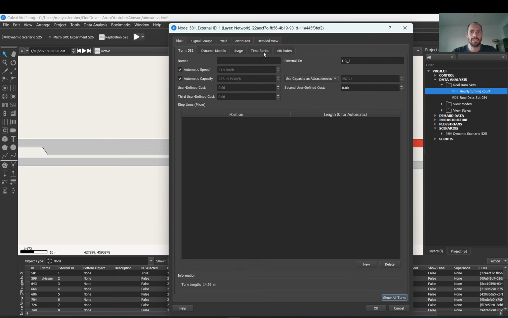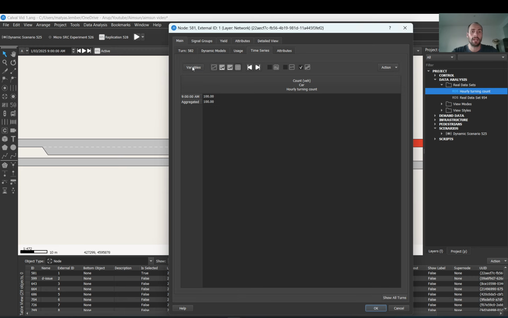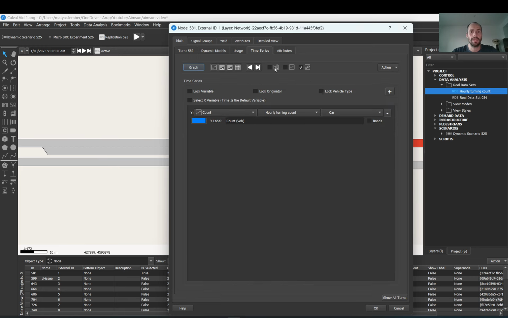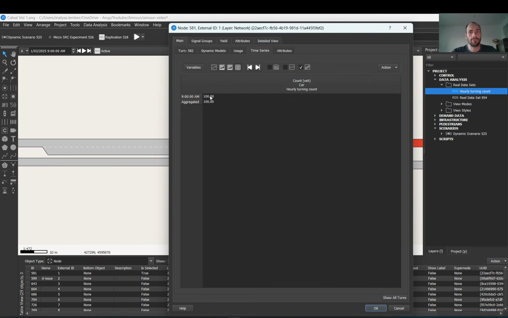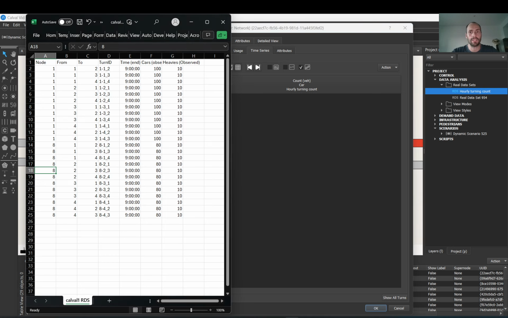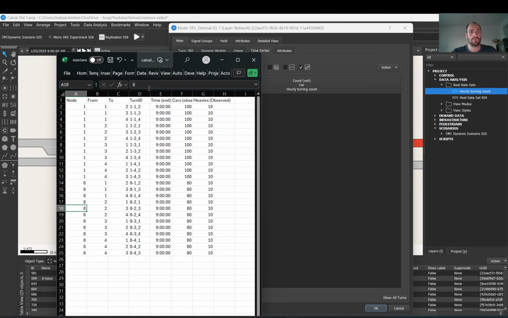You go to time series. I go to variables. There will be future videos going into the detail here. I just show you how to check, and you select here count. Then I go to table and it shows there are hundred vehicles, car. So if I go back here, it shows 100 vehicles for that node.